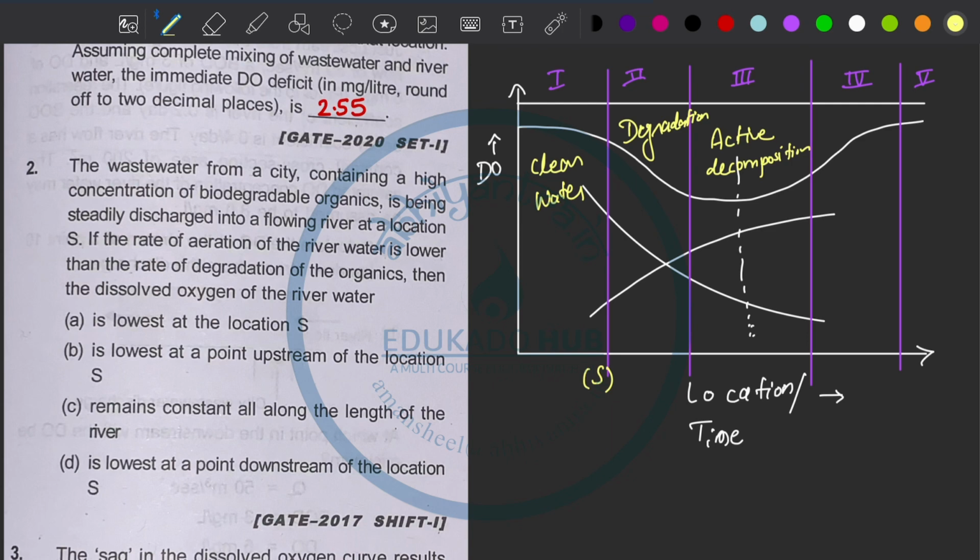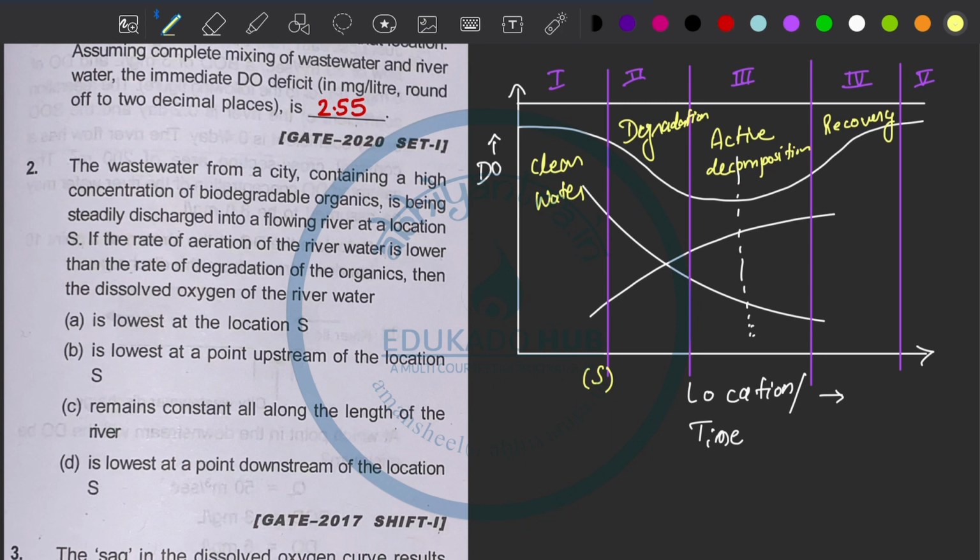Next is the zone of recovery. Here the DO level, or we can say your dissolved oxygen level, increases and it may reach the saturation value in this zone. Now decomposition of organic matter takes place up to the nitrate level. Now both fishes and algae reappear in this zone. So these are the 4 zones we can say.